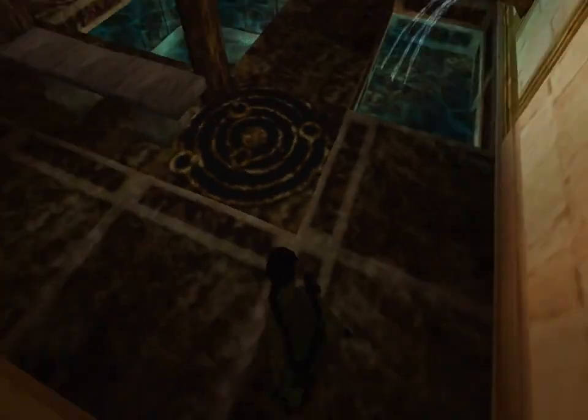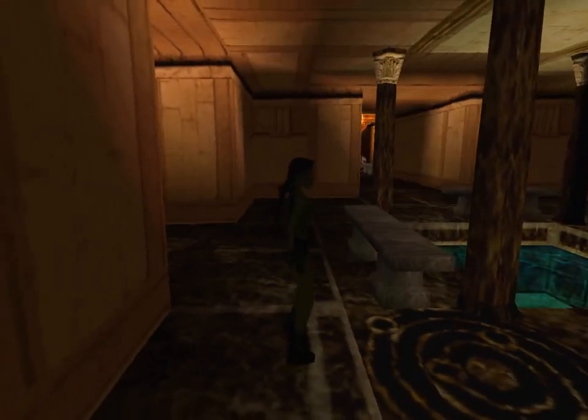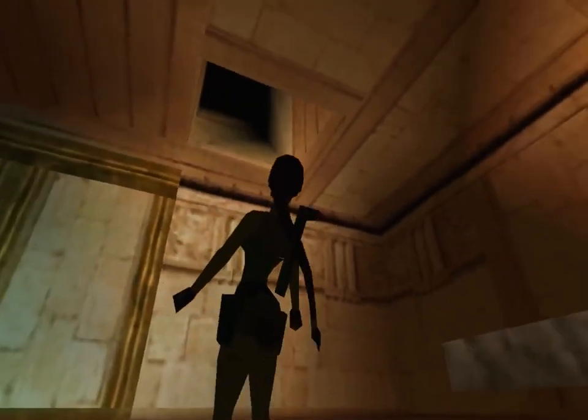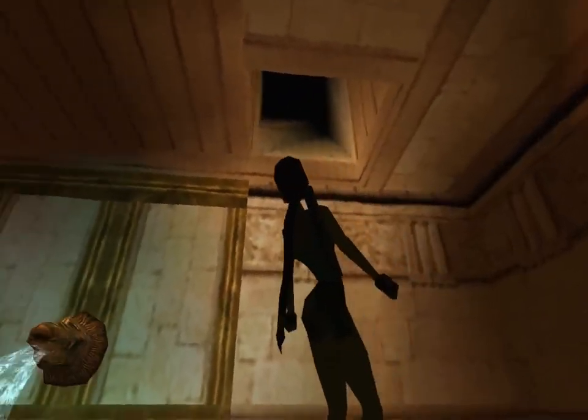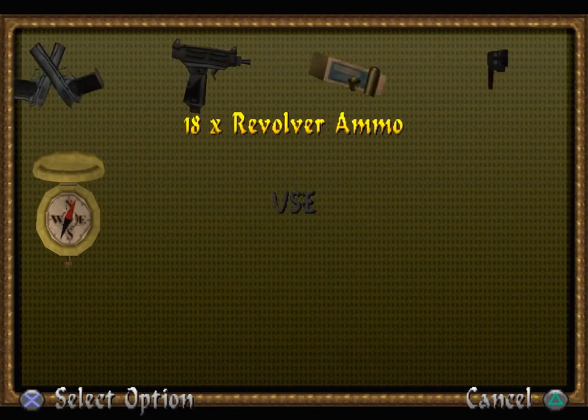Great. Now if you look on the ground here, you'll notice that there's this ring pattern. And this basically correlates to the planetarium, which you will see in a little bit if you don't know about this level. Now if you actually stand on this planetarium, you'll notice that Lara kind of peers up into this area, and you're like, wait, what is she doing? What are you doing, Lara?